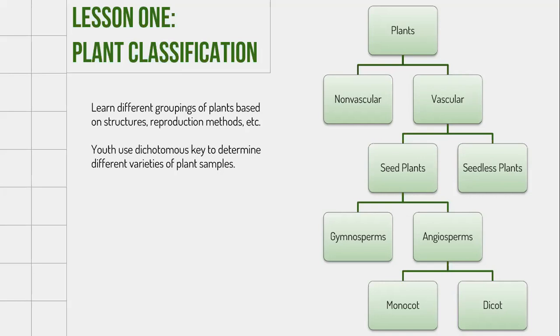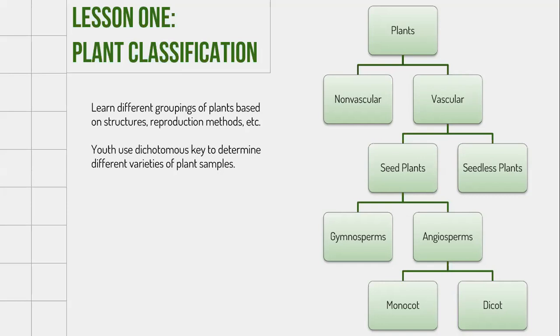And then those could even be further subdivided into things like monocots and dicots. Those are two fun words to me. Mono meaning one, di meaning two. Cot is short for cotyledon, which is simply the seed leaf. So a good example of a monocot is corn. When corn starts to grow, it has one seed leaf that first comes up out of the ground.